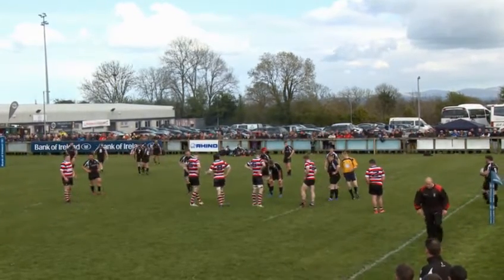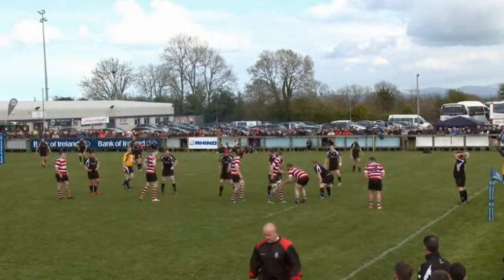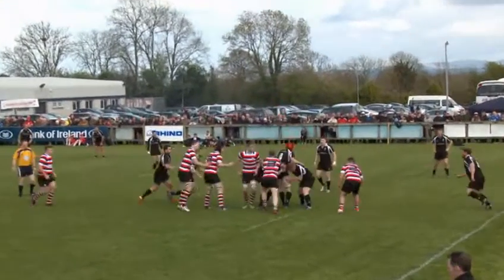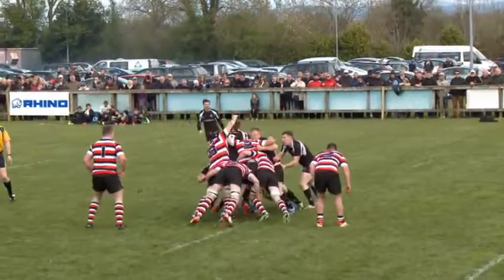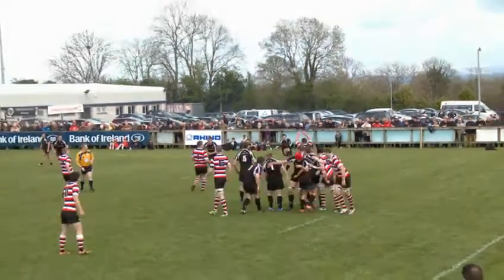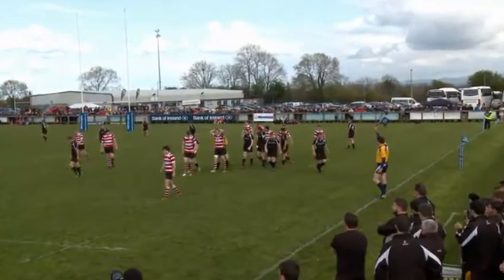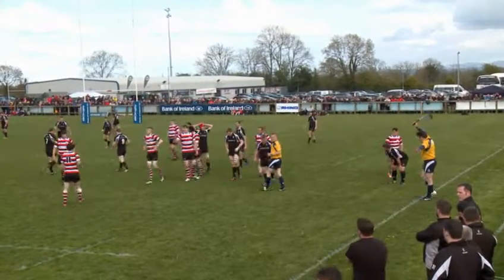And Kilkenny will have a line out, which Lahey will throw into. Well taken to the front there by Wesley Carter. Kilkenny set up the maul. They're deep inside their 22, and all McInerney can do is just kick to touch. They only gain about 10 metres from very good clean line-out ball there, Dermot. Yeah, it's as much as he could have done into that strong breeze.